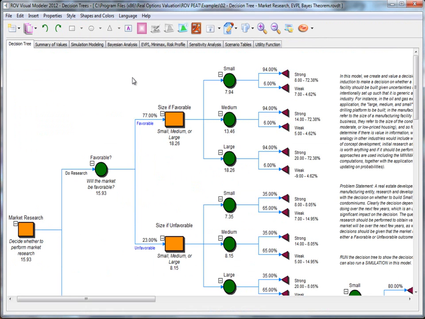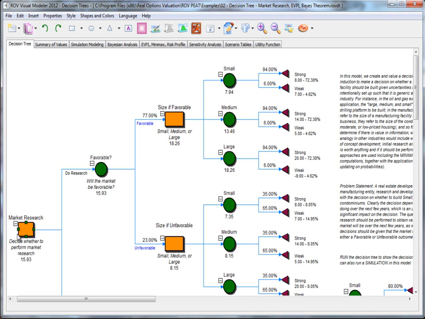So in decision trees, there are typically 3 types of nodes. The first node is something that looks usually like a square. It's a decision node. You make a decision. You're not sure, you hover over it, and we'll tell you, that's a tooltip. The second type of node will be an uncertainty node. It's usually a circle. And the third would be a triangle or a terminal node, which means at the end. You have to end the tree. You can't just have the tree go on forever. So in this example tree, you see a square, you see a circle, you see triangles in this case.